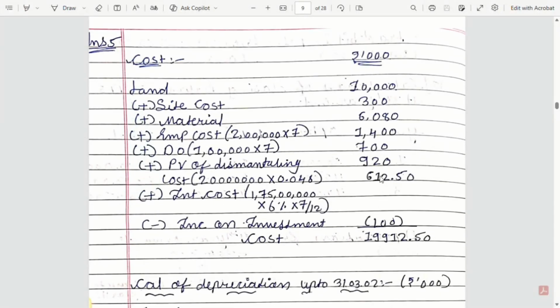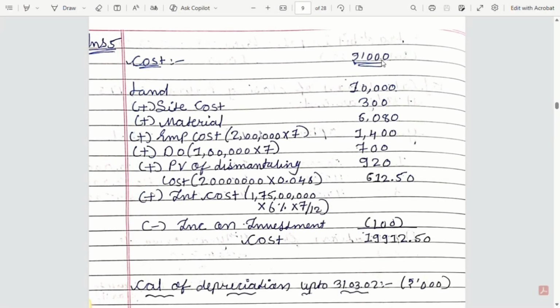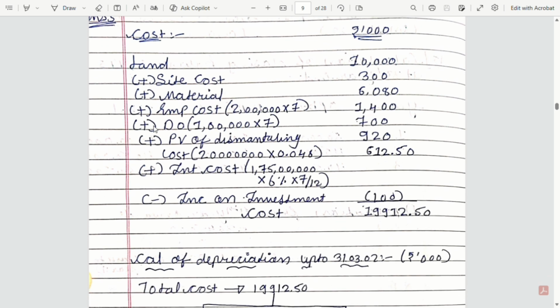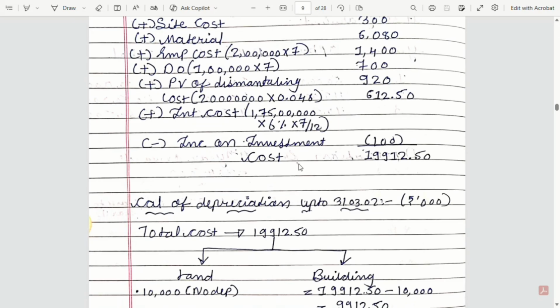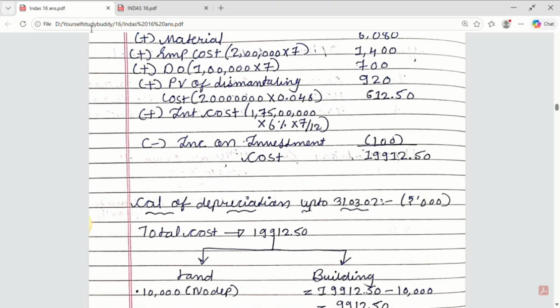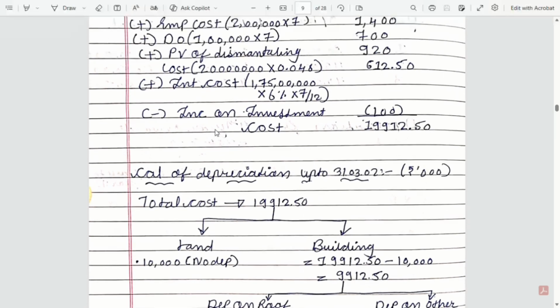Let's see the solution. Cost हम लोग thousands में लिखने वाले, ठीक है, तो लैंड हम लोग का ऐड करना होगा, लैंड कॉस्ट पूरा, साइट कॉस्ट विल गोइंग टू ऐड, मटेरियल ऐड होगा, एम्प्लॉय कॉस्ट इंटू 7 करके लिखेंगे, ये हम लोग का ओवरहेड है, ठीक है, which was related to the construction. Then present value of dismantling cost, interest cost we will going to add, we will going to less the income on the investment, so this is the cost, ठीक है, cost of the building.